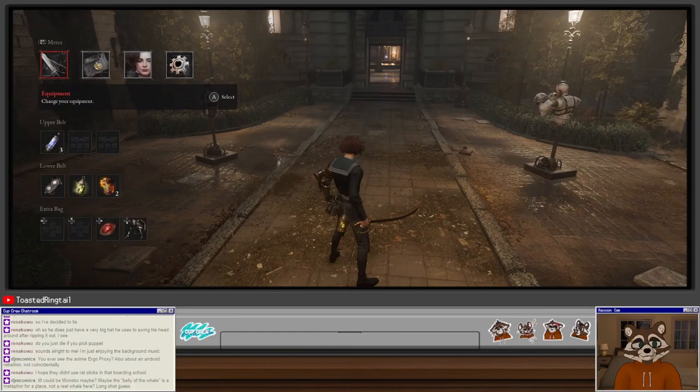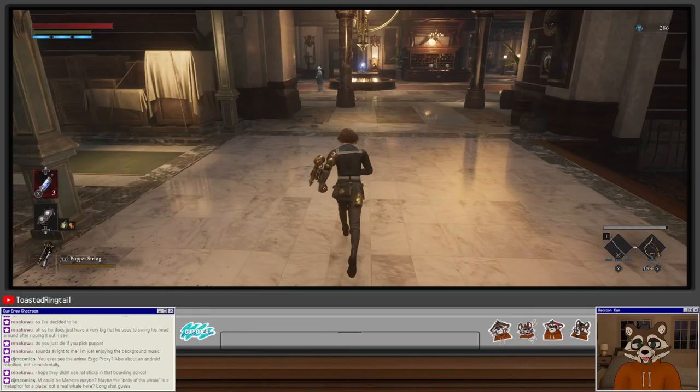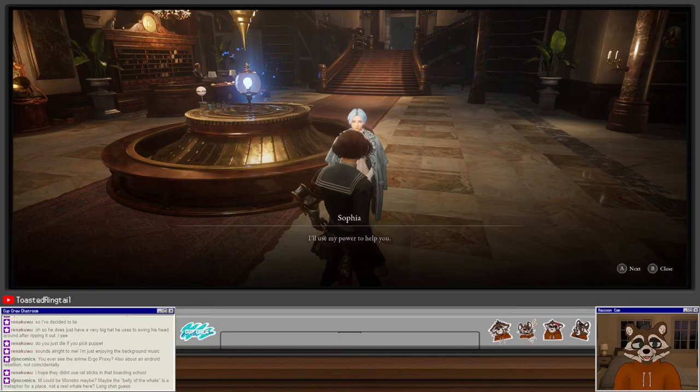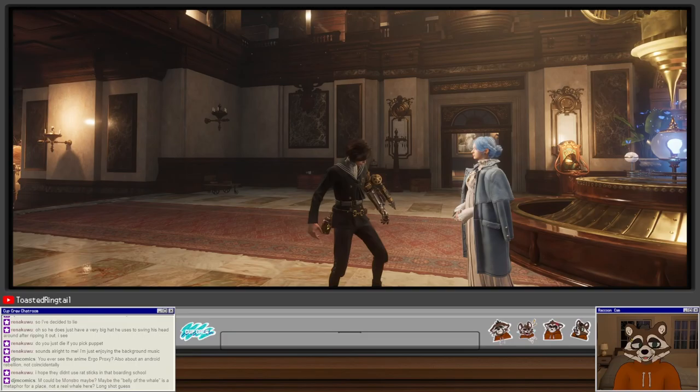All right, next thing I wanted to check is if showing off clothes or actions in this game have any effect on NPCs. Because there are some... I use my power to help you. Sometimes in Souls games, you can interact with NPCs this way. Let's go check with Antonia real quick.